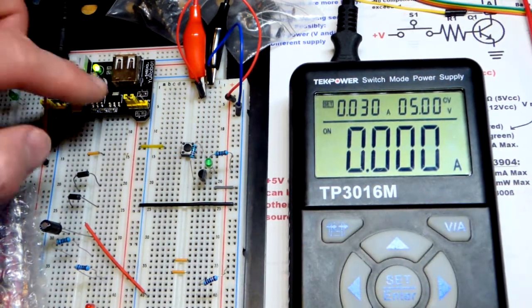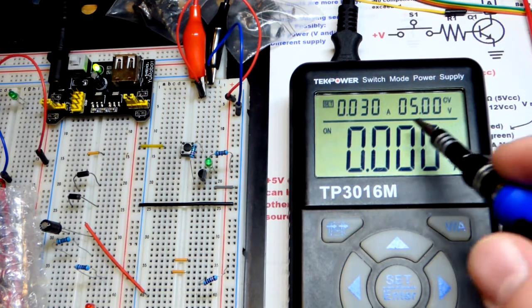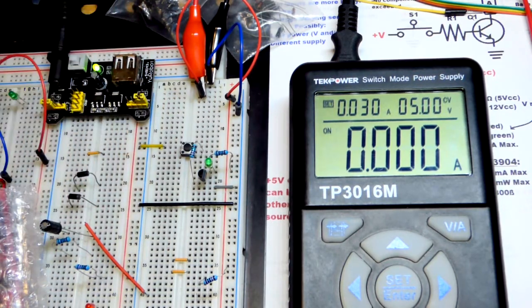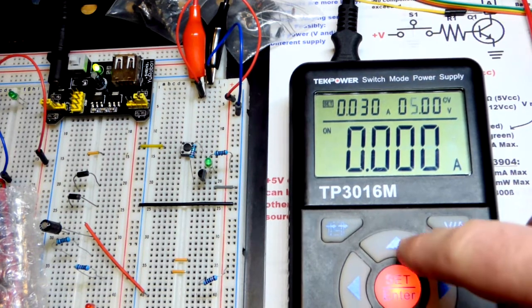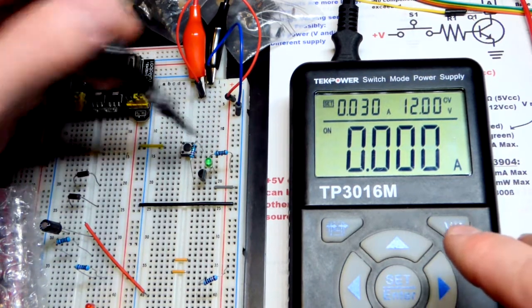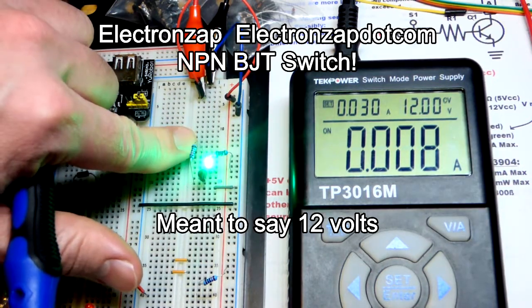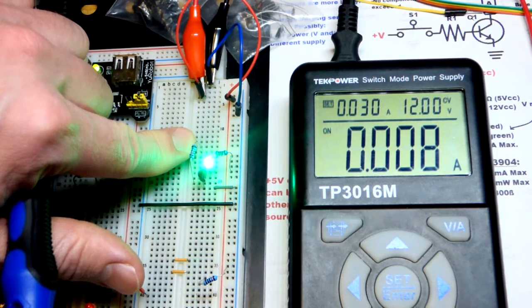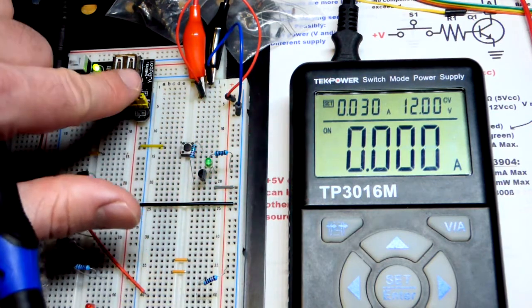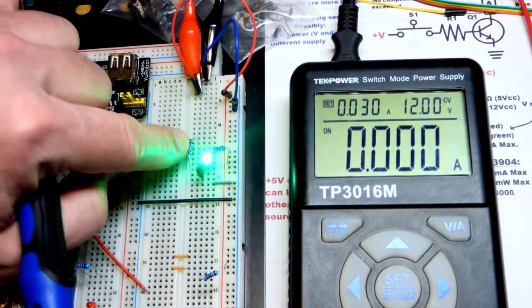Right now it's 5 volts signal coming in, 1 milliamp. It's not very accurate here. We have 5 volts there. Let's even go 3 volts, 3.3 volts at the rail. The power supply here, I'm going to bump it up to 12 volts. We already put the 1 kilohm resistor there. We would not want to do this with a 220 ohm resistor protecting the LED. We got 5 volts, you can see we got 8 milliamps of current going through the transistor. We can't see how much current is coming from this supply, but we're only using 3.3 volts there. Now we're using 5, so we can use a completely different power supply. Even 3.3 and 5, we're getting the same current through the transistor.